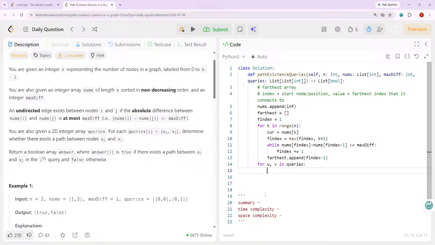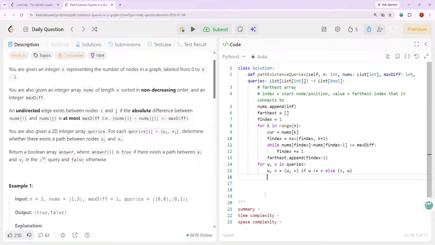Maybe I can actually. u, v equals u comma v if u is less than or equal to v, else v comma u. Can I do that? I don't know if I can do that. Otherwise I have to do a bigger if statement rather than a one liner.